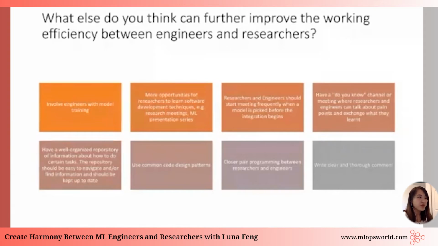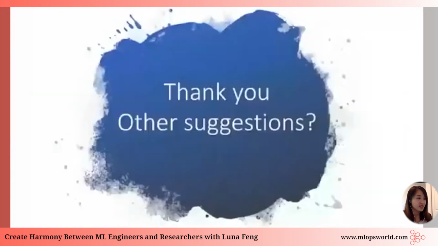So finally, we should always write clean and thorough code comments. If researchers don't have time to explain the code, at least the engineers can read what this does, how this feature is generated, and why we generate it in this way. So those are the summaries and the suggestions in terms of collaboration between machine learning engineers and the researchers from my team and my own experience.